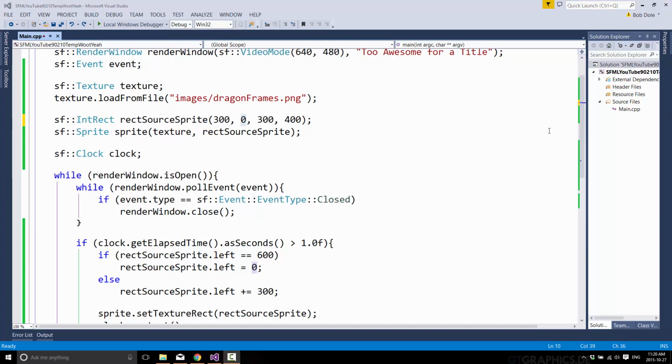One thing I want to mention very quickly here, though, is if you do want to create your own class that returns a sprite per frame, do it. The sprite class itself is very lightweight. You can create them pretty much on the fly. You may not want to create it in a super tight loop, but if you have one sprite per frame and you want to just return each sprite per frame, totally fine. A sprite is not a big class. It does not use up a lot of memory. So you can actually have one sprite for every frame of animation if that's how you want to design things.